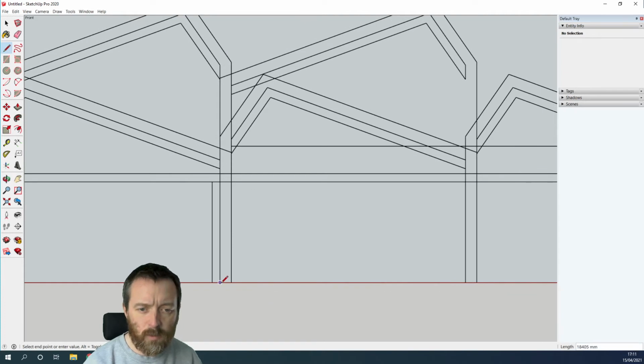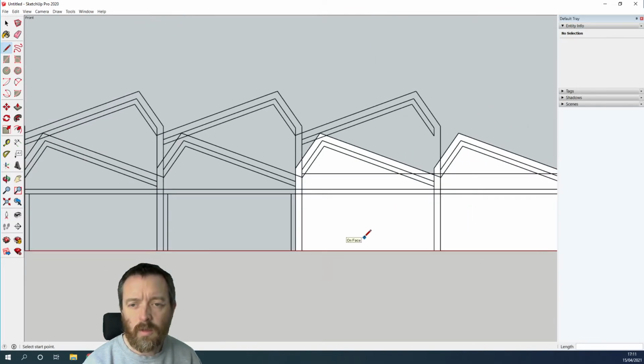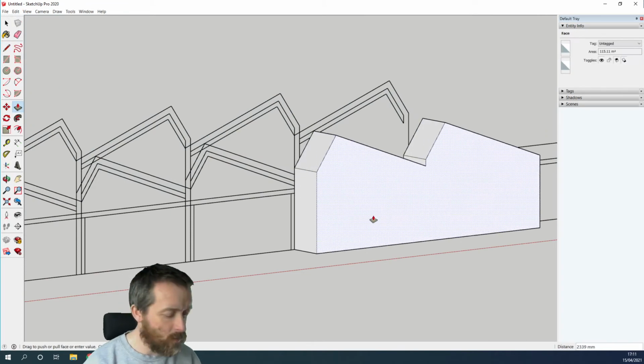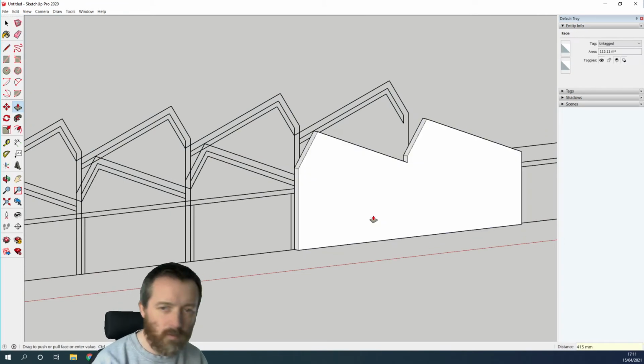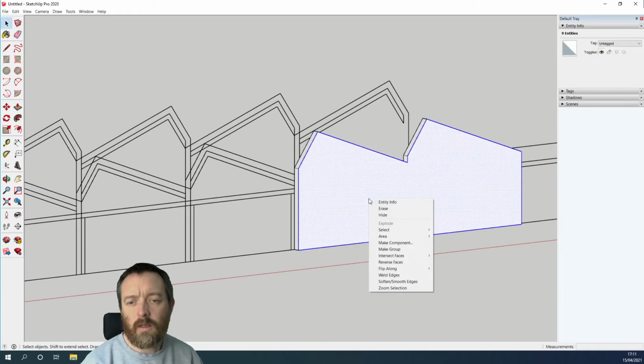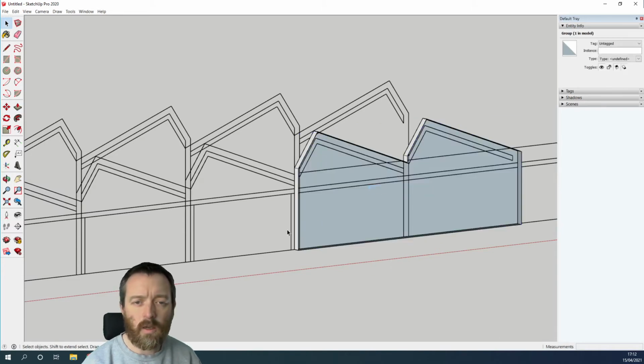This is a double wall, so back to here and to here. Okay, so we've got our wall there. Let's use the push pull 415, enter, triple click and make group and hide.